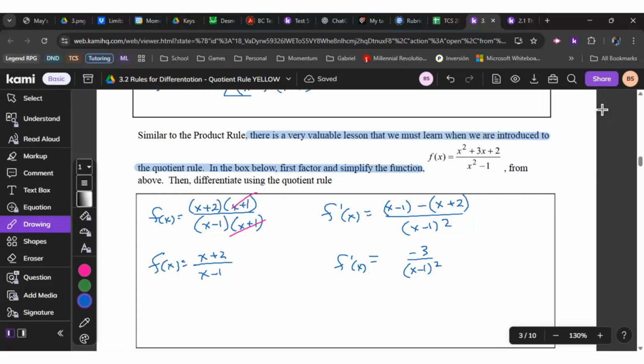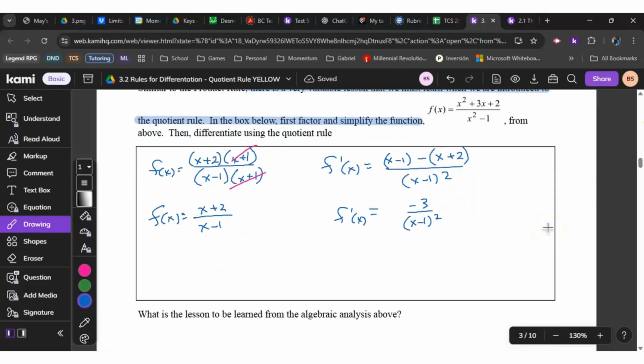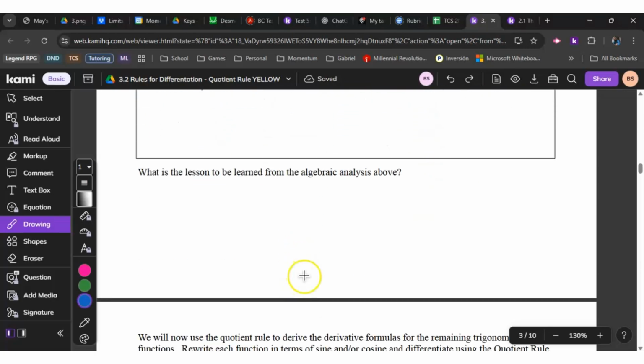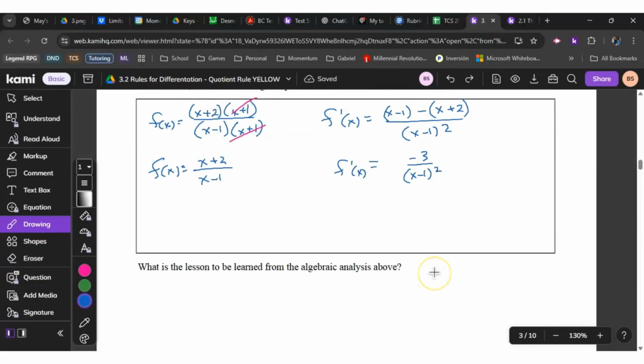Shouldn't you let the denominator be x squared minus 1? No, it's completely different. X squared minus 1 is not the same as x minus 1 squared. Because x minus 1 squared is not a difference of squares. That's x squared minus 2x plus 1, which is totally different, right? All right, so let's keep going.